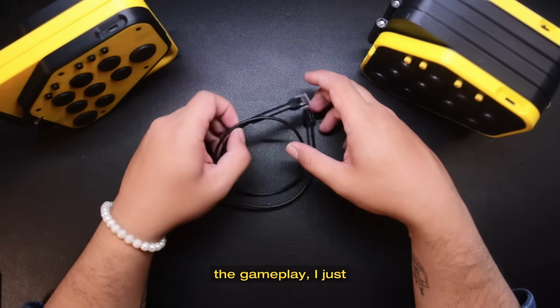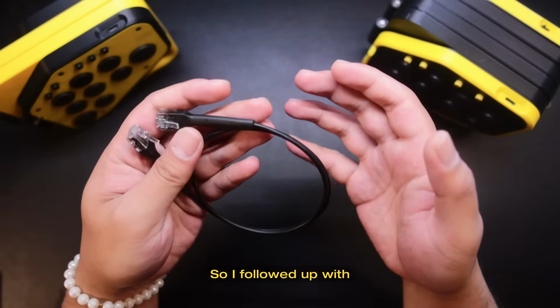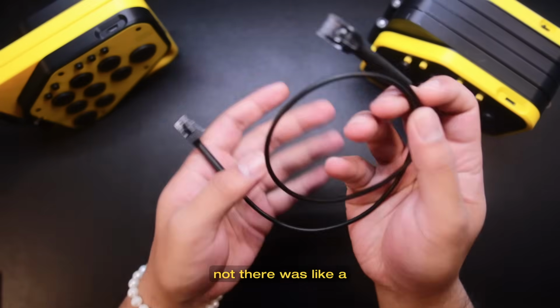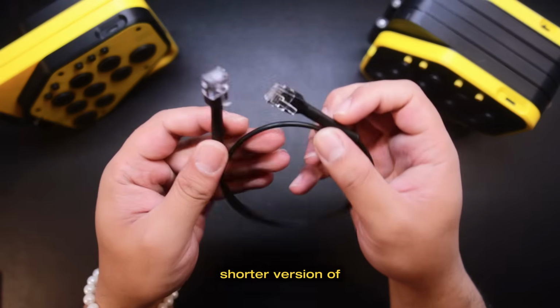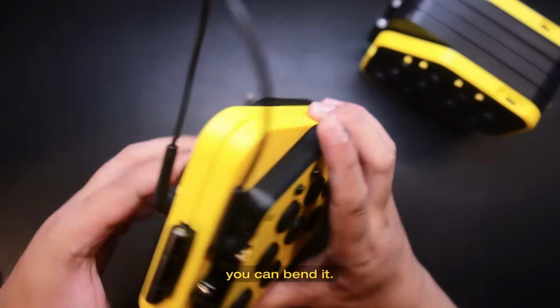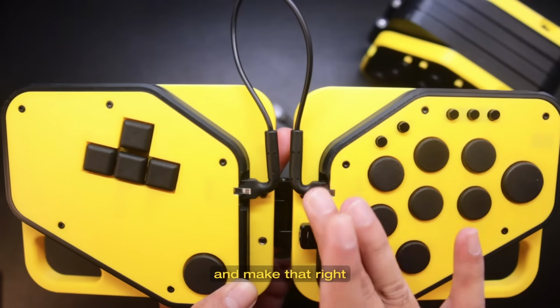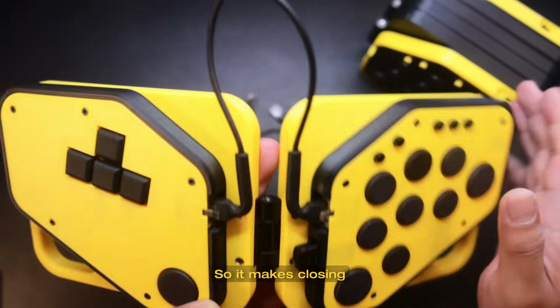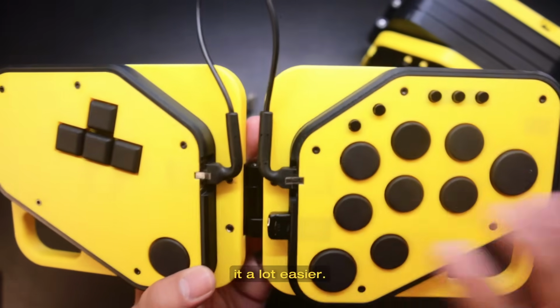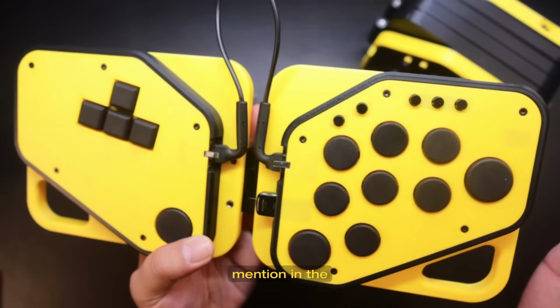Before we get into the gameplay, I just want to quickly touch on the RJ45 cable. I followed up with Mavercade and I was wondering whether or not there was a right angle or a shorter version of the cable, but they actually let me know that you can bend it. So take a look at this. You could just bend the cable by the head and make that right angle for you. So it makes closing it a lot easier. It makes resting it on your lap a lot easier. And it's just a feature that I didn't mention in the actual video.